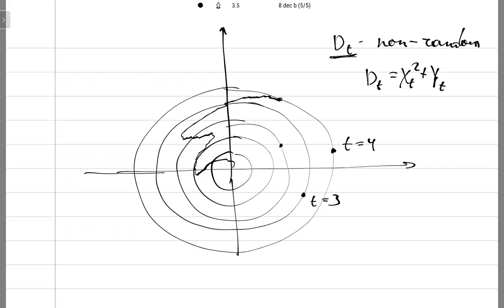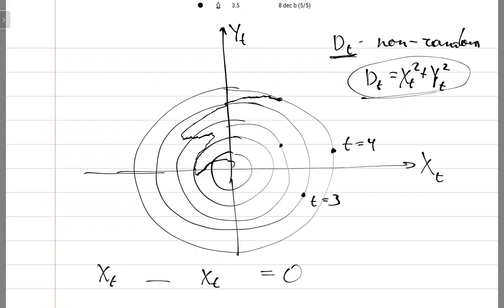So what is our conclusion about the behavior of the process? The distance from origin is predictable, but the exact place of our particle xt, yt is not predictable. In other words, if we have two stochastic processes and combine them in a particular way, we can get a non-stochastic one. Sometimes, not always, but yes. If you have two stochastic processes, one is a copy of the other, and you take the difference, you will get zero. Yeah, that's obvious.